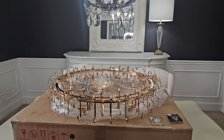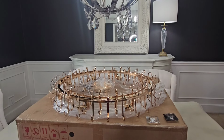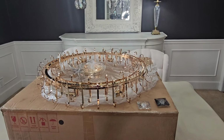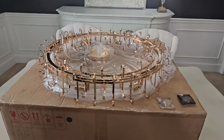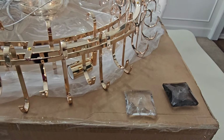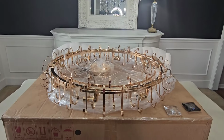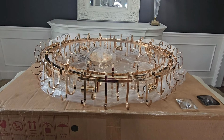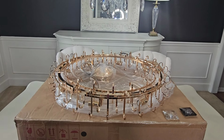Alright guys, so obviously you can see that it is a chandelier. Now it's going to take a minute to get it installed because there are over 100 crystals that have to go on this chandelier. So you will have to wait until the reveal of the dining room to actually see the chandelier, unless I post a picture over on Instagram, or maybe I'll share it in a short video. I'm not sure if you guys are catching the short videos, but sometimes I put a little extra video over there.